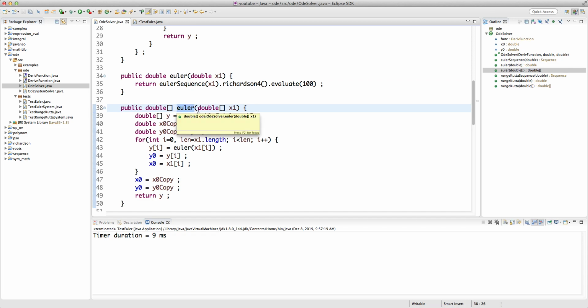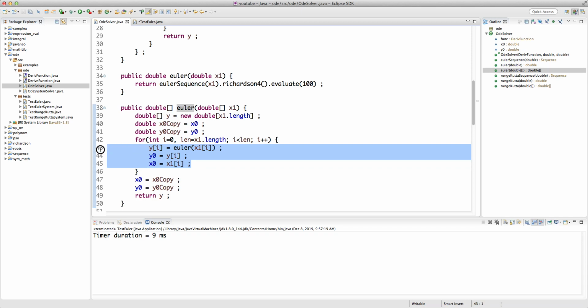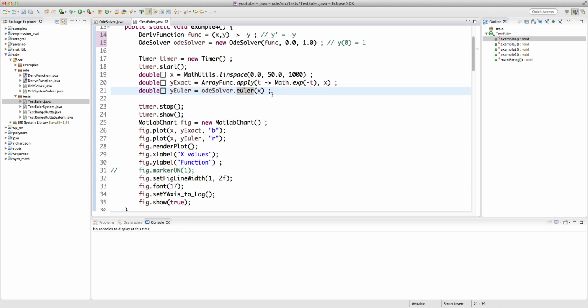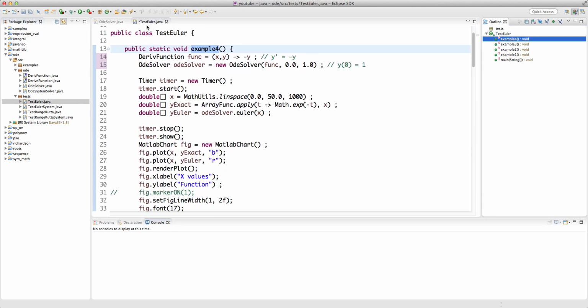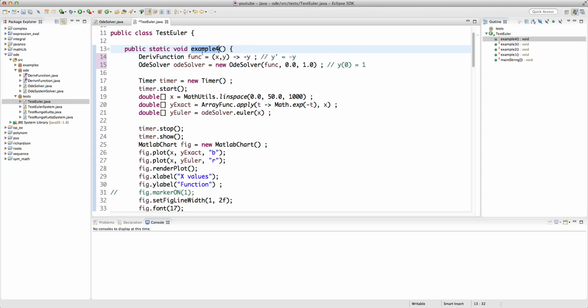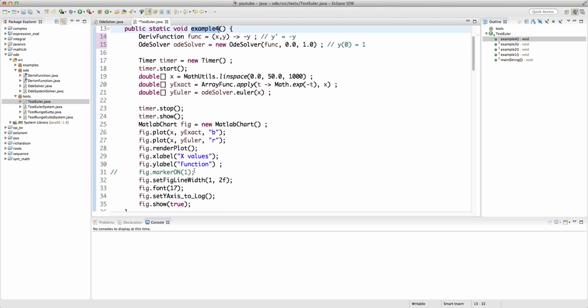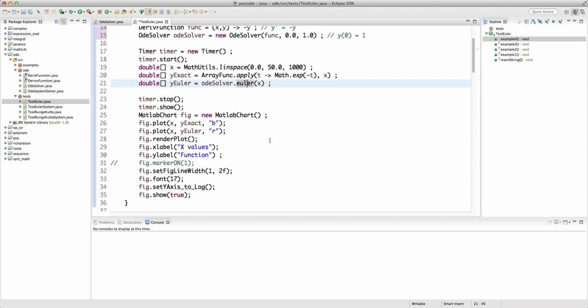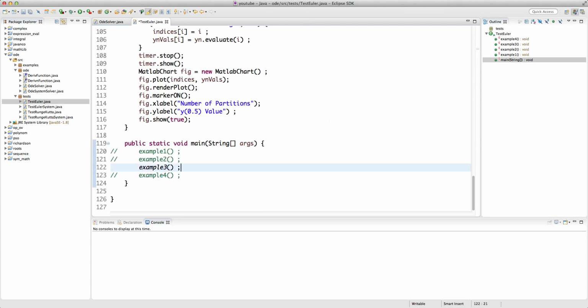And this method, because we're passing an array, applies the trick that we use to change the initial conditions at each step to make sure that the length of the interval remains small for all the calculations, for all the x values in this interval. Okay, so this is our final case, and we hope that this should give us a better solution than the previous solutions, right? So let's run example 4.